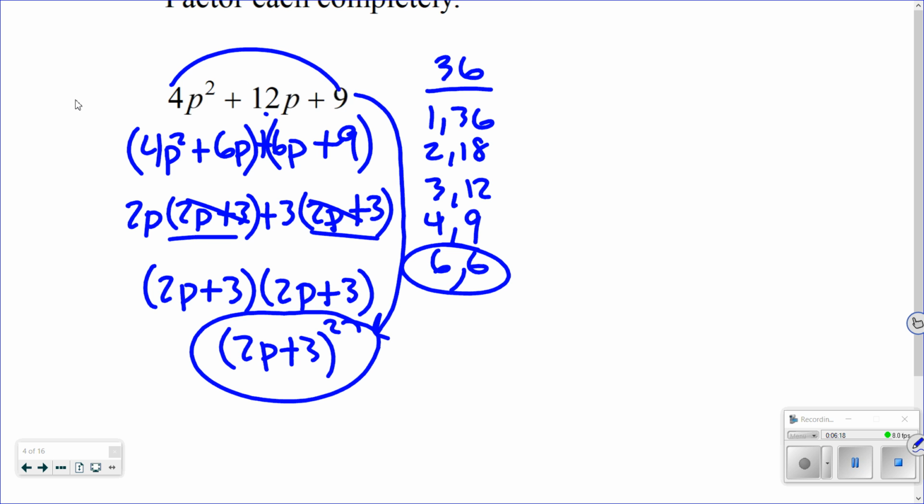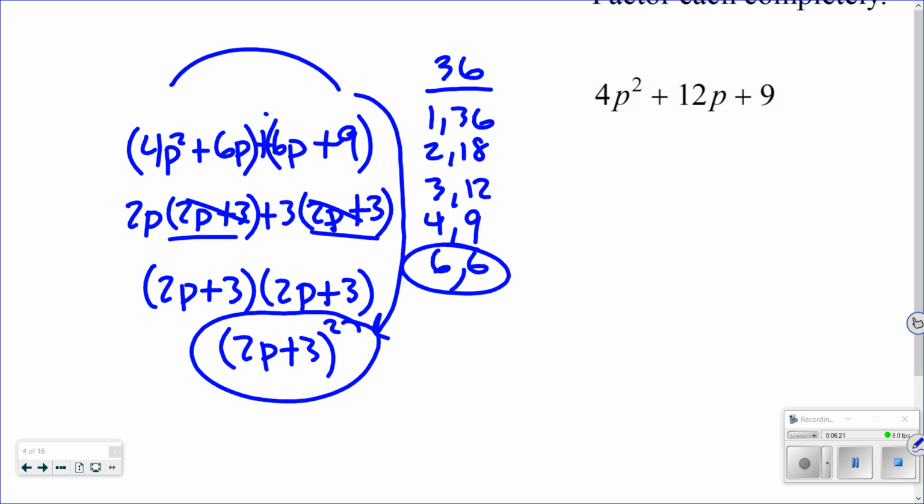Take that problem and rewrite it off to the side, and I'll show you how we can recognize that it's a perfect square. So if I want to avoid all that work, I get to here, and if I look at the first term, I recognize that that's a perfect square. What I mean by a perfect square is I can square something to get 4p squared, and that would be 2p. 2p squared is 4p squared. I can also square something to get 9. That would be 3. The last thing I have to check is when I times those together, 2p times 3 is 6p, and then I times that by 2, it has to equal the middle number, which it does. So that checks off.